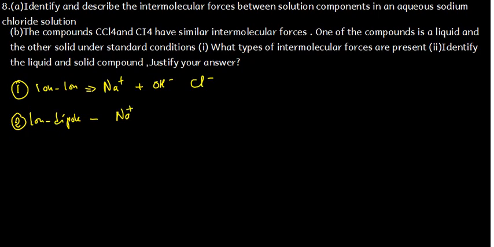Now ion to dipole, we have got ions such as sodium ion. This can interact with the dipolar water. Okay, so what is going to happen is the negative portion of water, that is the oxygen, is going to surround the sodium like that. And also the chloride, which is negative charge, will be surrounded by the water, but water is going to align itself in such a way that the positive part of water, that has the hydrogens, will be interacting with the chloride in such a manner.